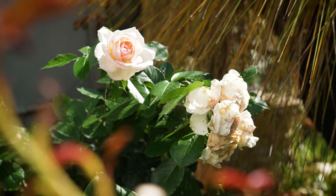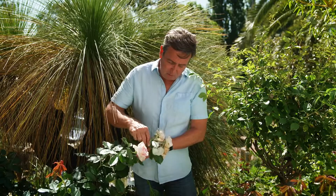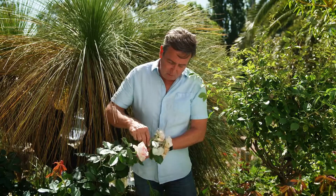Now have a look at these roses. This is a problem that occurs all too often. What you'd like is for your rose to look like that, but more often than not this time of the year they're looking like this. It's because of a flower thrip that damages the petals just as the buds are starting to develop and open up, and it just burns them around the outside edges.